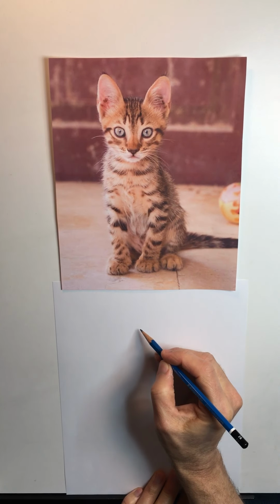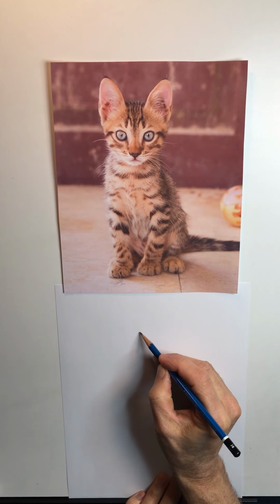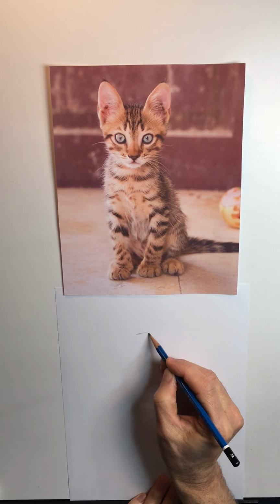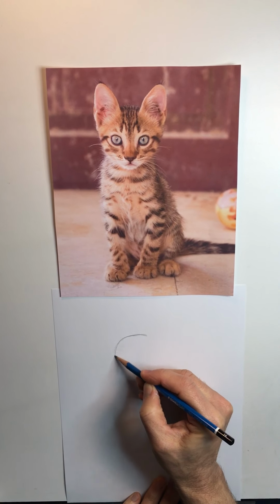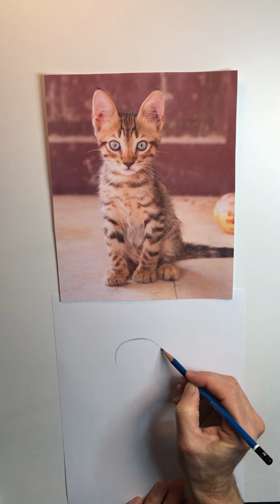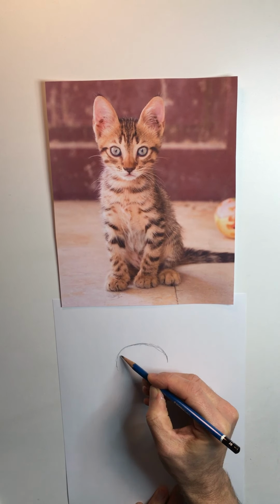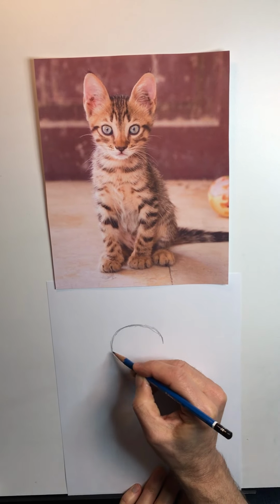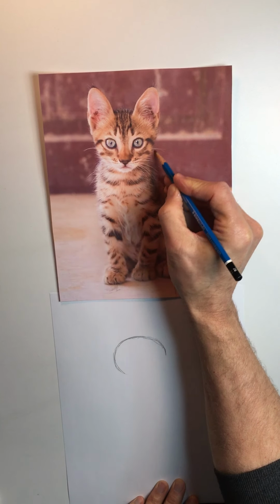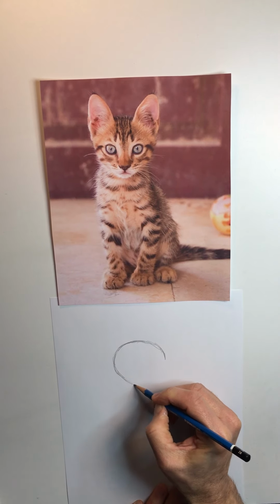What we're going to do is we'll start here, right here at the top of the head. We're going to forget about the ears for a second. We'll bring around the head like this. But when we get around, instead of the oval or the circle coming around, we're going to dip down a little bit like this.